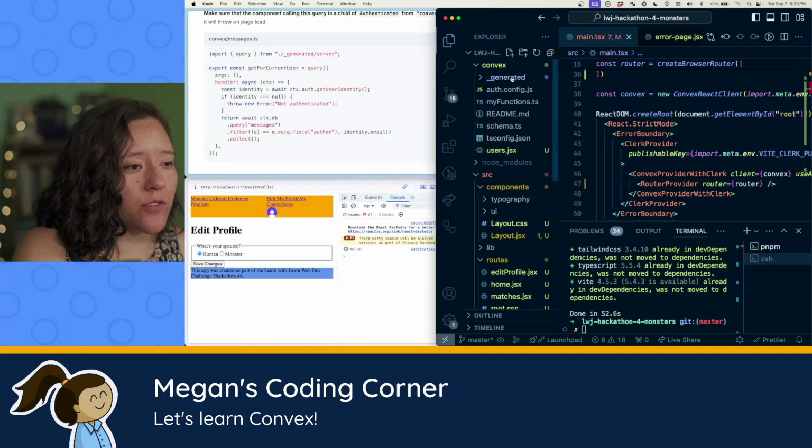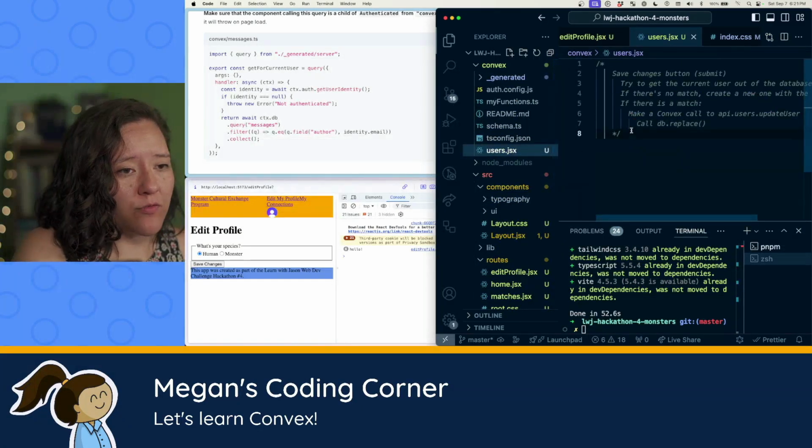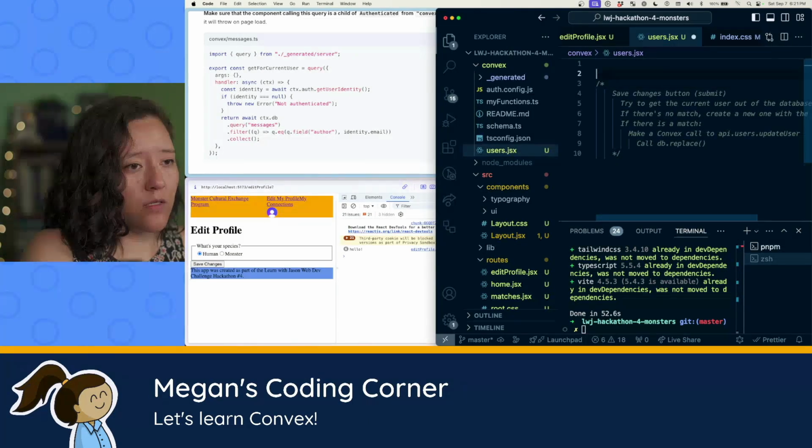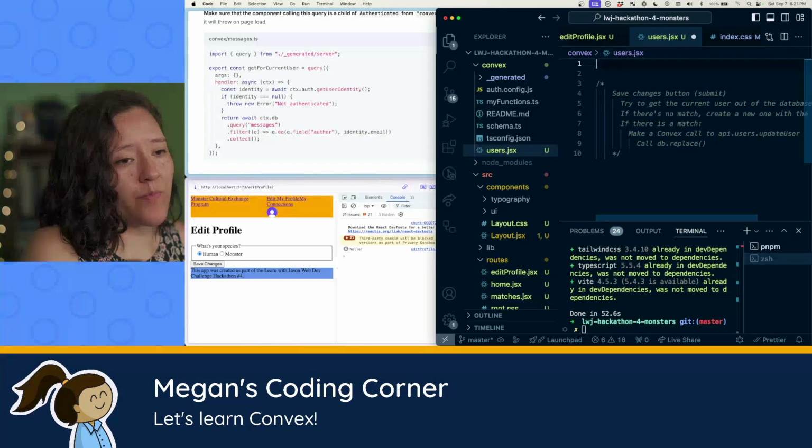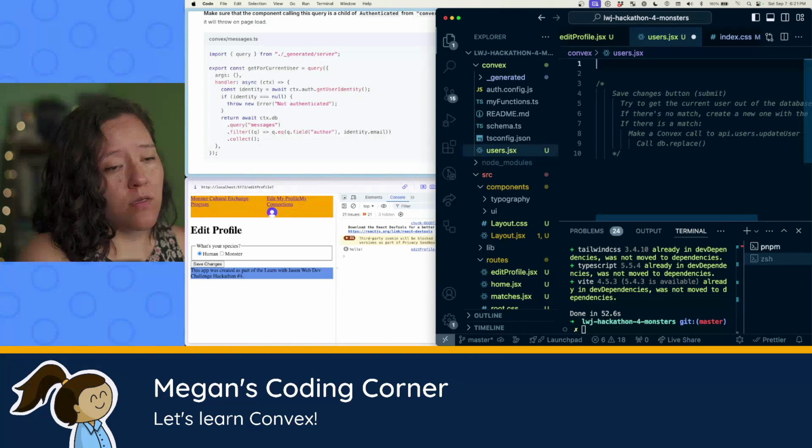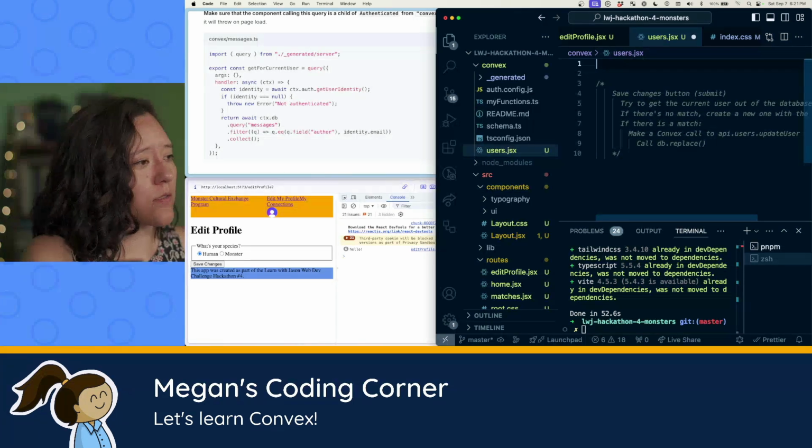All right, so what do I need? I'm gonna need a couple of functions. I'm gonna need one that's gonna be a mutation. Or I guess import, okay.